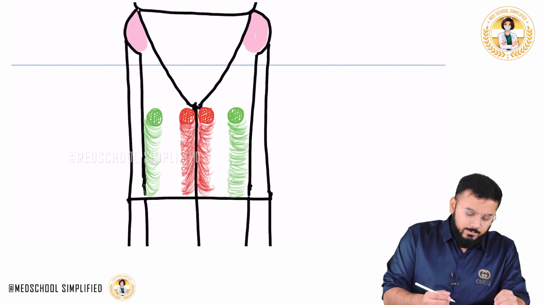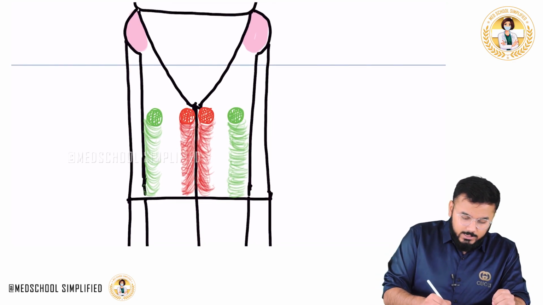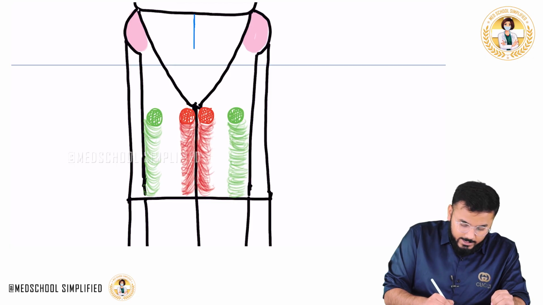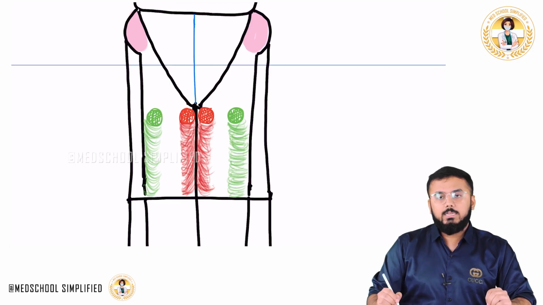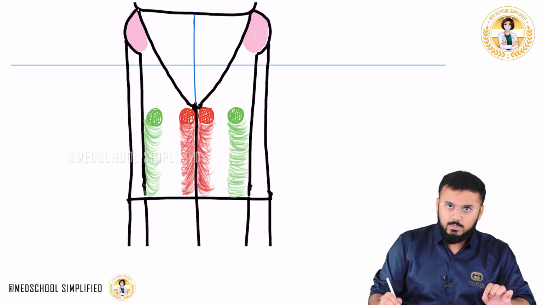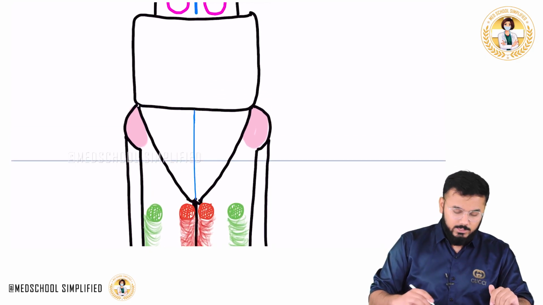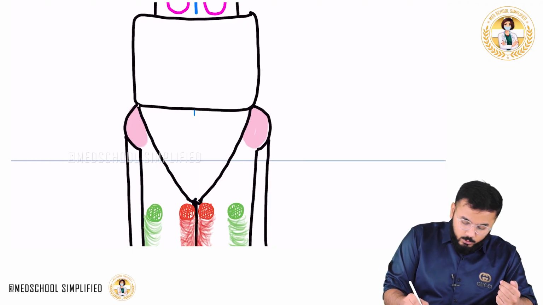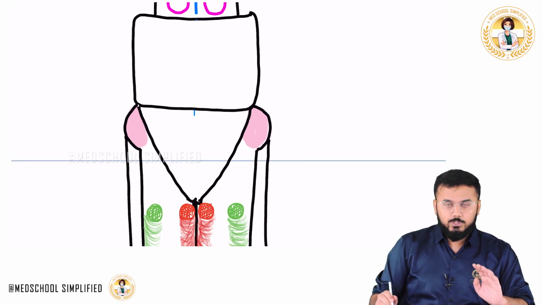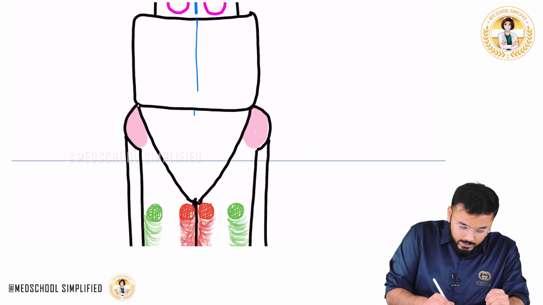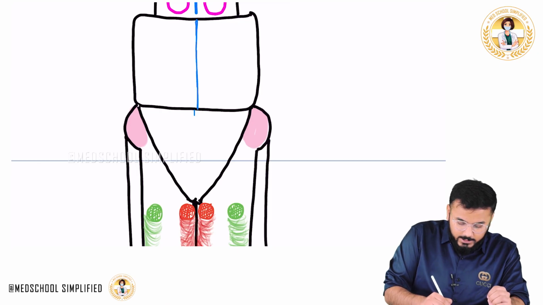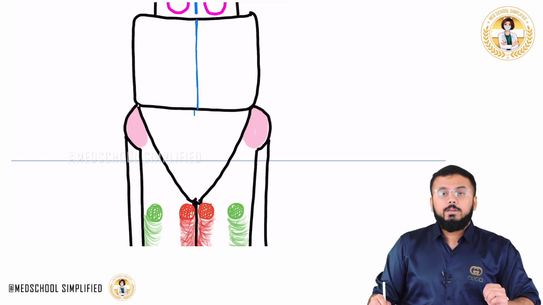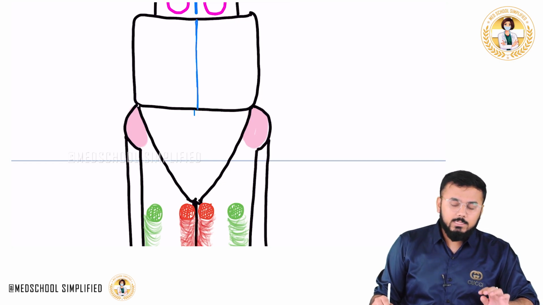Next important thing is that, for example, if I am drawing a line exactly in the center like this, this line is called the median sulcus. This thing also I have discussed previously. Now let us leave this part and continue. Let us even remove this median sulcus and start from the pons. In the pons, let us say I am drawing a thin line exactly in the center. This line over here is called your median sulcus.